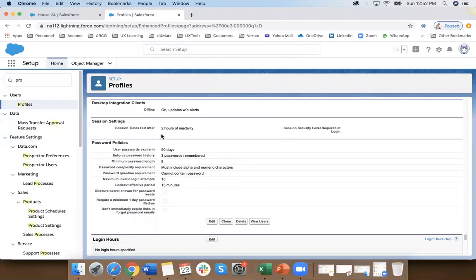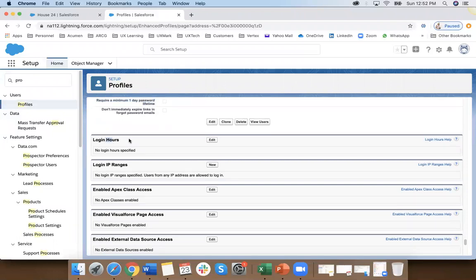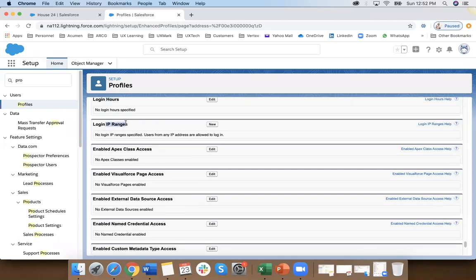And then you have some other basic settings like password policies. What kind of policies do you want? Login hours. So for example, this profile, let's say it is for sales people, and you only want them to work from 9 a.m. to 5 p.m. And after that, if they try to access Salesforce, they will not be able to access it. So you can even lock down the hours that they need to use. For example, you have the IP for the office, so you can lock the IP so that Salesforce can only be accessed by this set of IPs from office and none from elsewhere. For example, let's say you work for the government sector, and you know that Salesforce is on a cloud. So technically you can access it from anywhere.